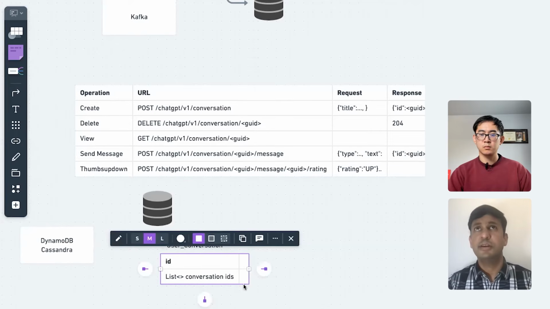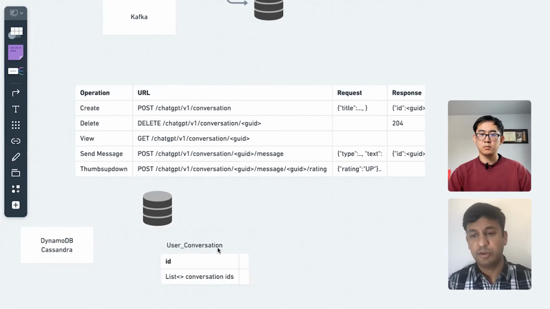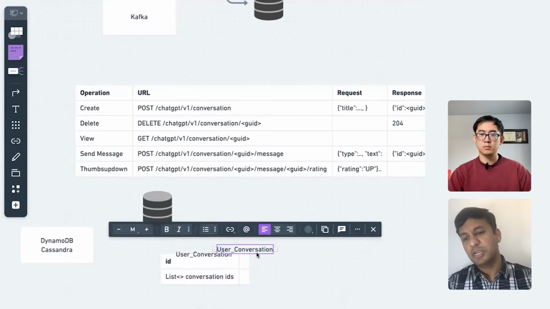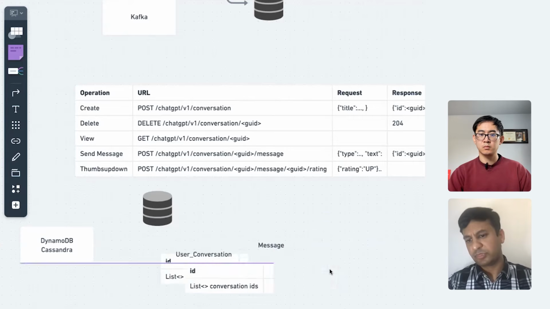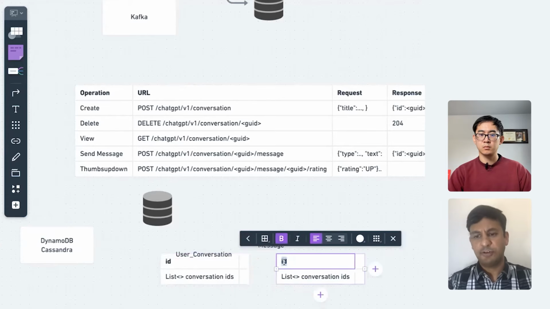Then for each conversation, if each conversation will have multiple messages, it will be a similar format. If I look at how a single message would look, it will have some kind of message ID, and a field with the message text.